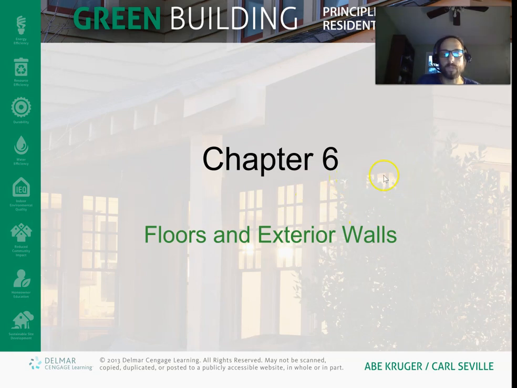So Chapter 6 is floors and exterior walls, so we're really going to start looking at how a building is put together. This is really important to understand. If we want to know all of the systems in a building, we need to know how a building is constructed. I know that many of you do have experience with construction, and you're probably really familiar with how a building is put together and all the different components and the framing and so forth. And that's fine, so you may be able to buzz through this video pretty quickly, and the reading will hopefully just reinforce things that you already know.